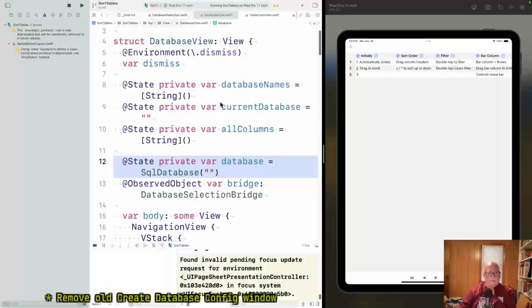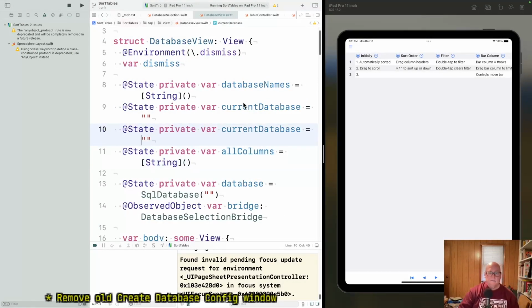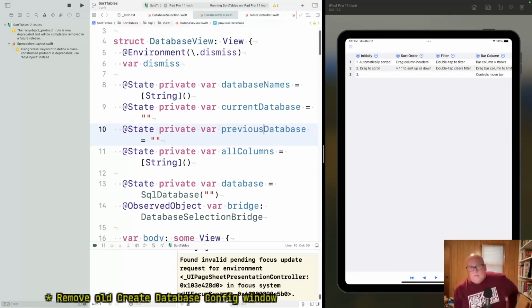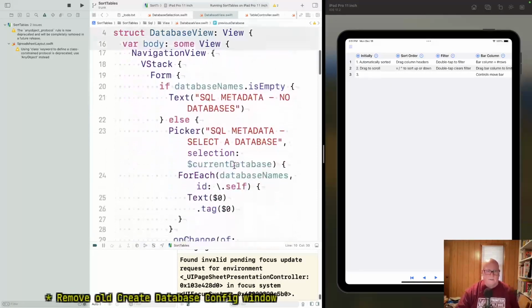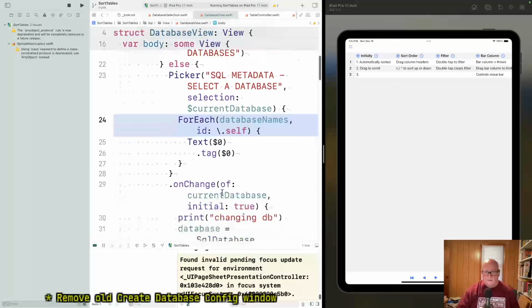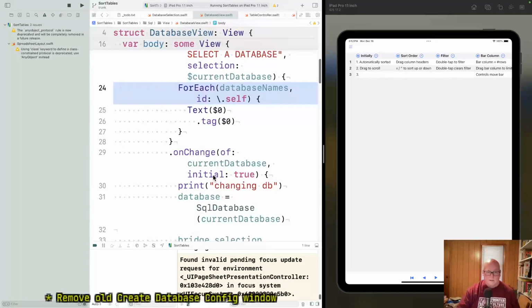Current database is a string. Okay. And let's get last database, previous database string. Okay, now this builds off database names and starts with 1. So I think that will do it.